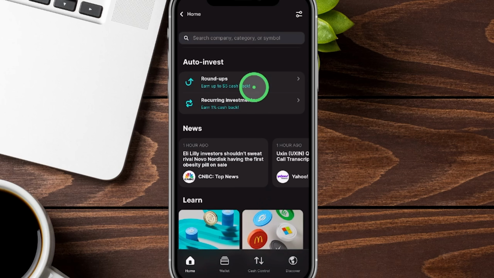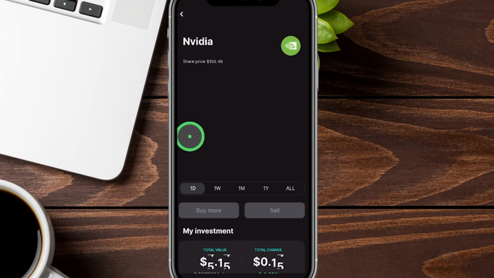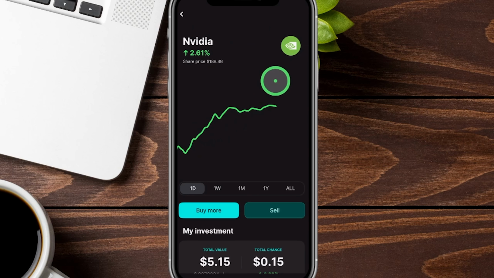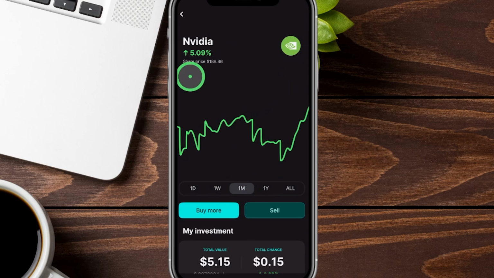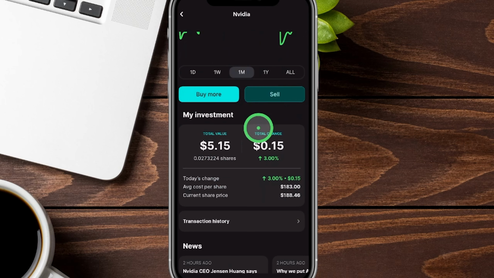All right, so let's go ahead and swipe back up here. Now, we already have one investment here, so I just want to go ahead and quickly show here what the individual stock or ETF page is going to look like. Fairly similar to what we just saw here. We're going to have our graph over here towards the bottom with our time frames that you can go ahead and see how it's performing. We're going to go into the buy more and sell here in just one moment.